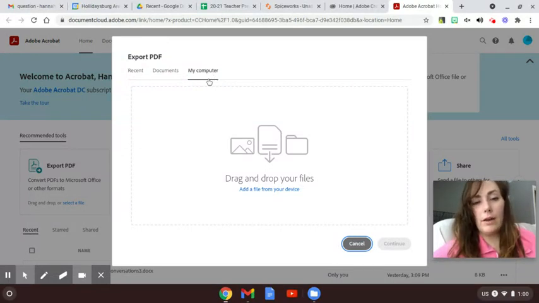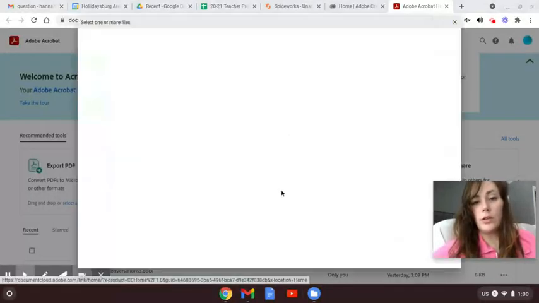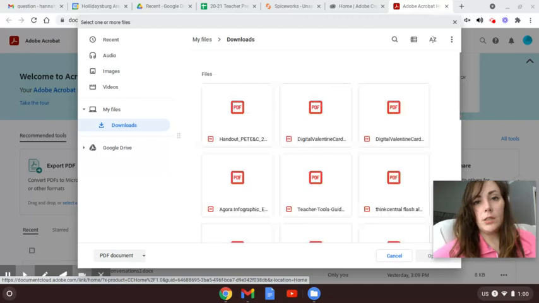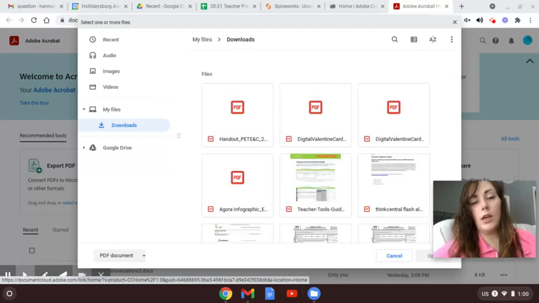It's going to allow you to pull from the files that are on your device. So whatever computer you're on, it's going to look at those files. So you have to hit add a file from your device. So right now, because I'm on my Chromebook, it's looking at the files that are downloaded to my Chromebook. You could come in here if you had a PDF that was in your Google Drive and find one.